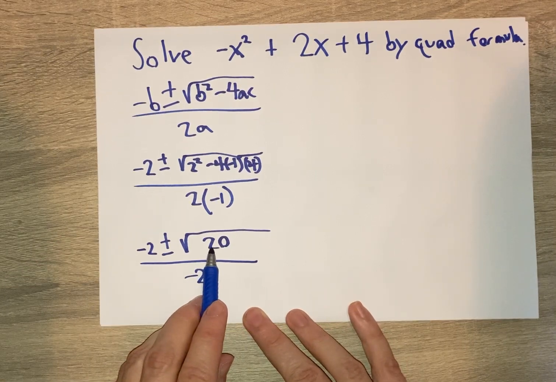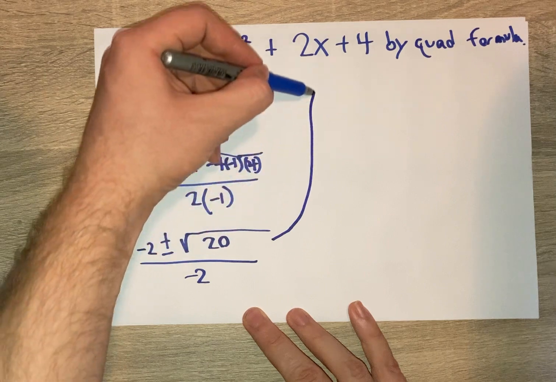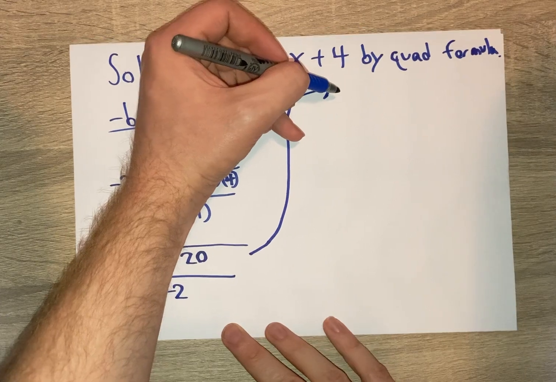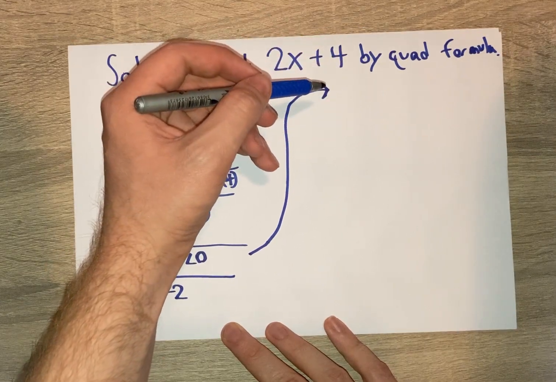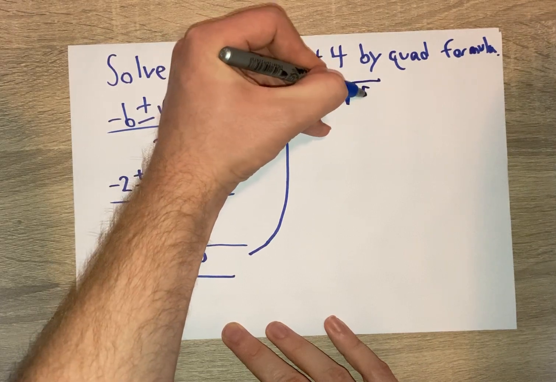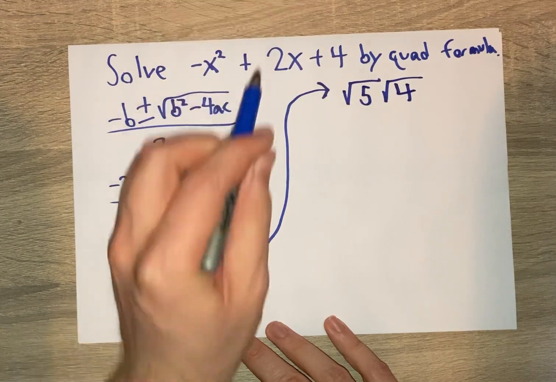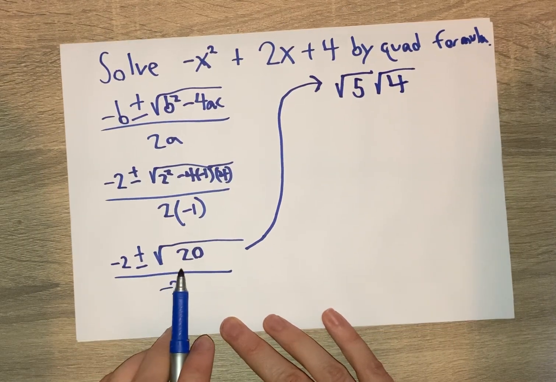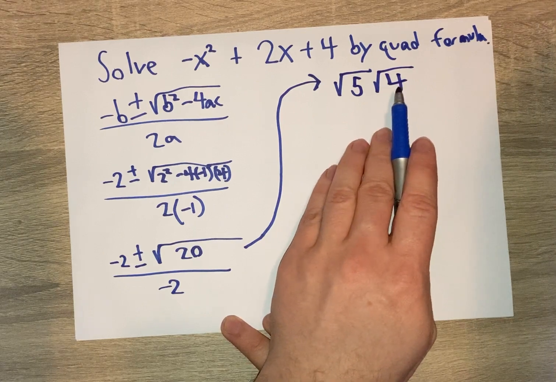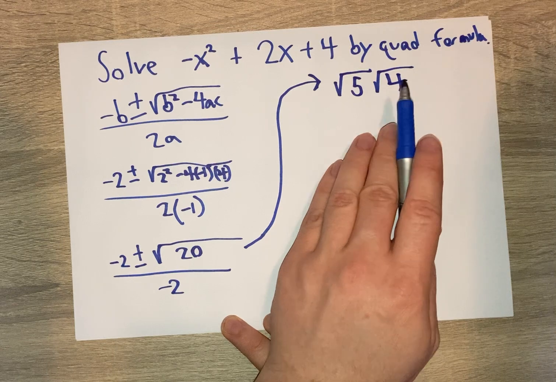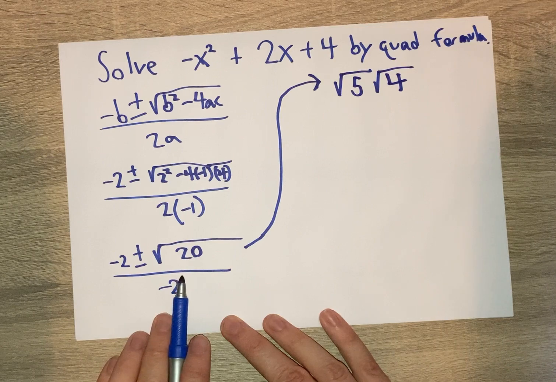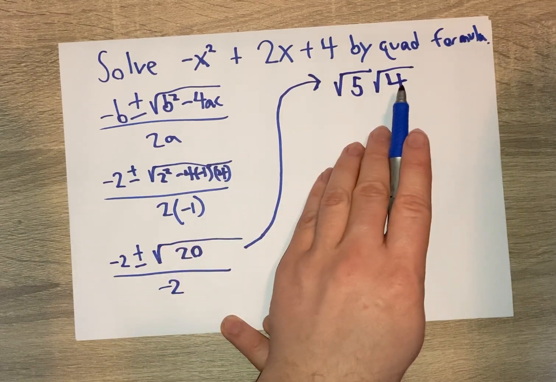Now we've got to change this root 20 into something we can work with, and there's an easy way to do that, because we have to remember that every square root can be represented as two square roots which multiply to that square root, right? So we could do root 5, root 4. And remember, when we're simplifying radicals like this, we're trying to build perfect squares. So I know that 4 is a perfect square, and that's why I chose it. If 9 went into 20, we could use that too. It doesn't. If 16 went into 20, we could use that. You get the idea, but in this case, 4 is our only option.